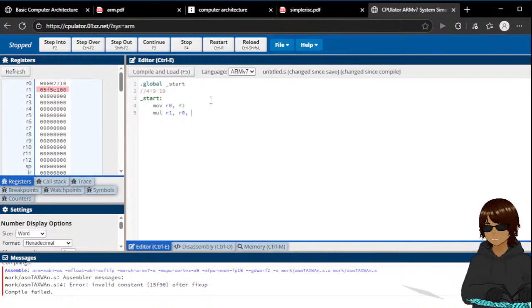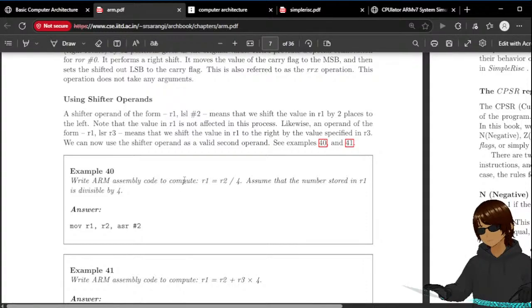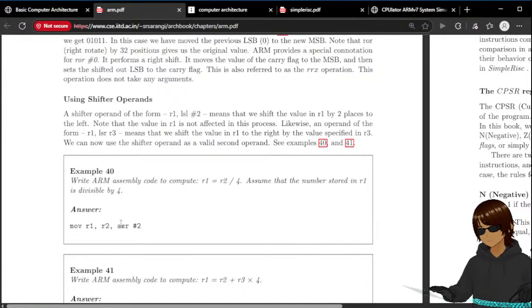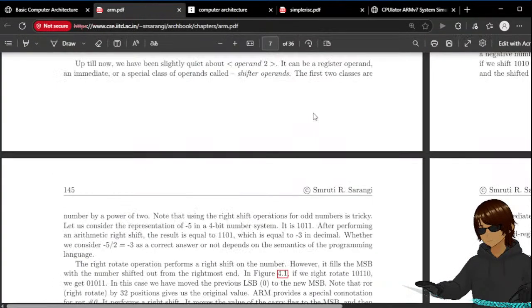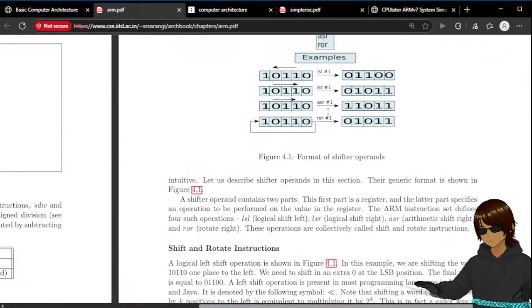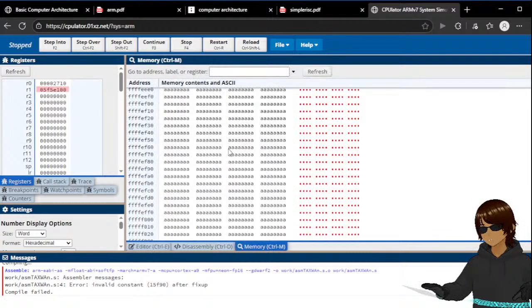You're going to shift it to the right. Should I shift it to the right, or arithmetic shift? I want to see the binary though. Can I do that?